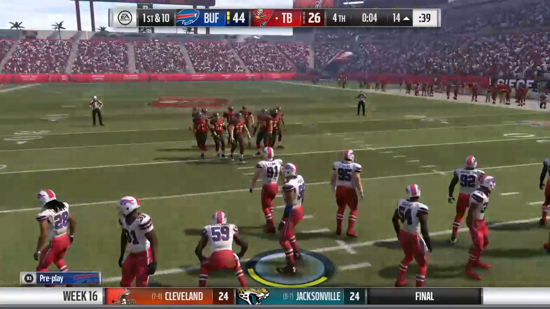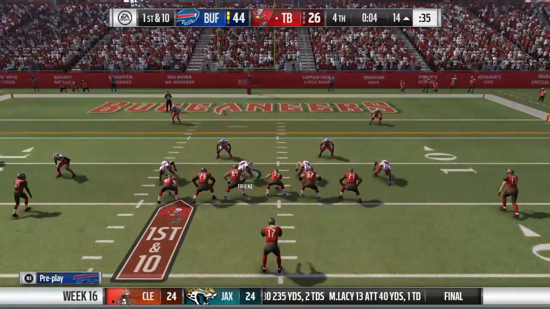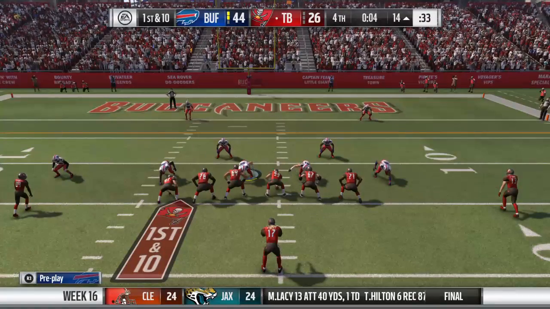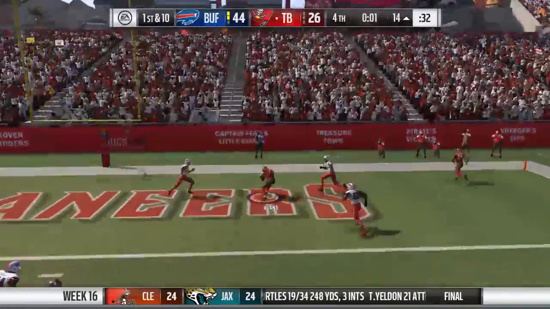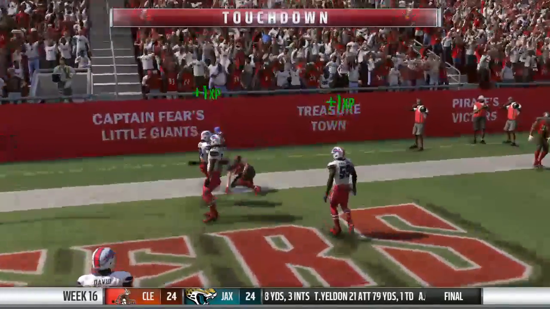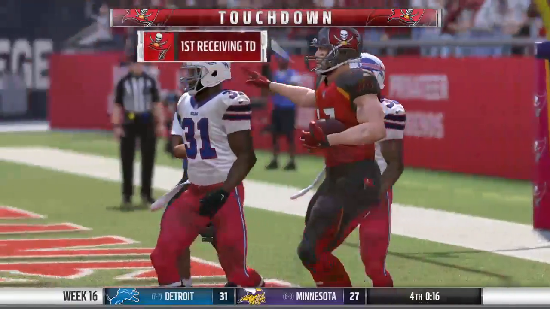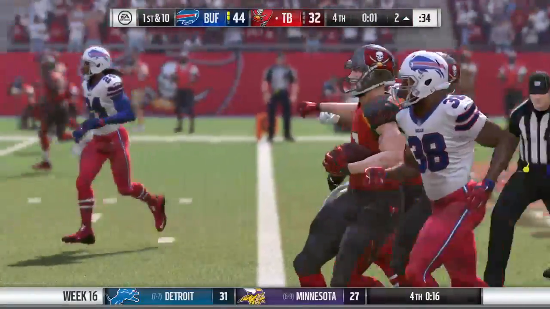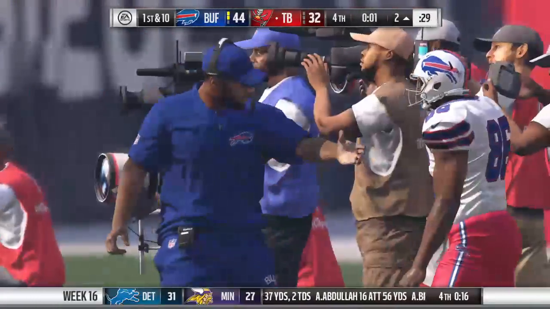And this looks to probably be the final play. It's a 5-receiver set, 3 to the left, 2 to the right. Let's go. One final shot. They'll look to throw. And Evans hauls it in. Touchdown, Bucs. Mike Evans, his 9th touchdown of the season. And the Bucs are able to close the gap just a bit.